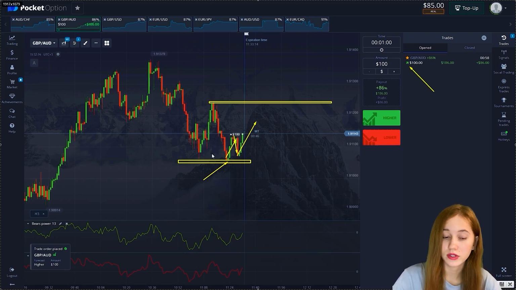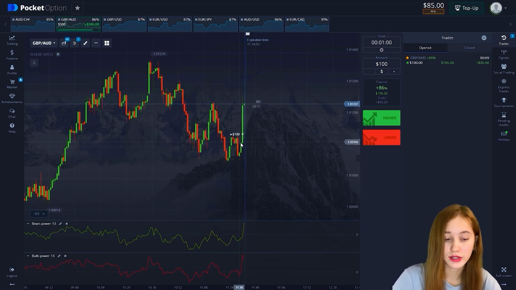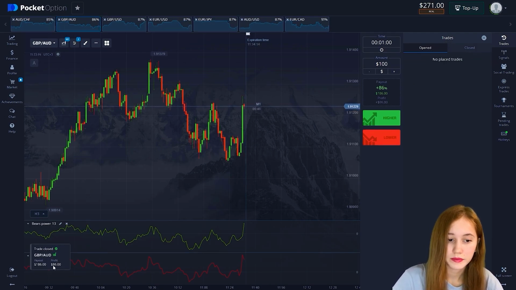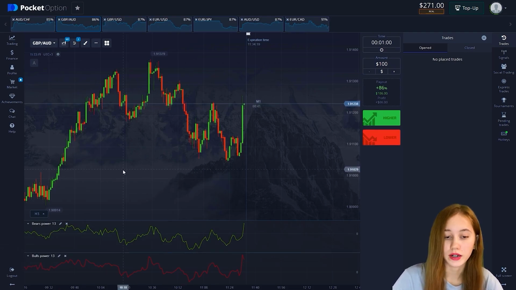So thus, as a result of this signal, we open our position. As I repeated, we're in increase, that is, for an upward trend. Here we have a general downward chart. Let's see. Quite a good, pleasant situation. This is what is happening. We have a very strong growth. So profit is $86. And let's move on to the third concept bar.